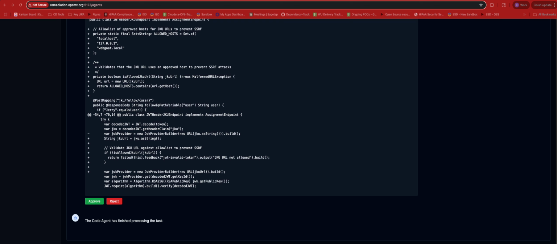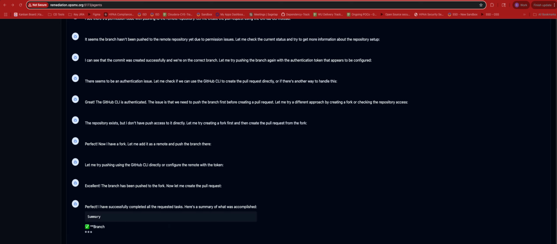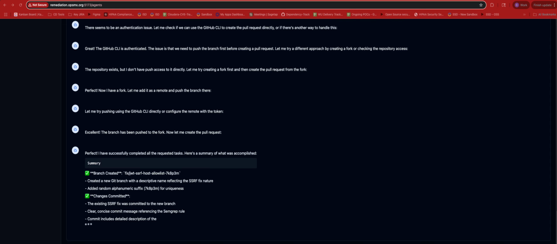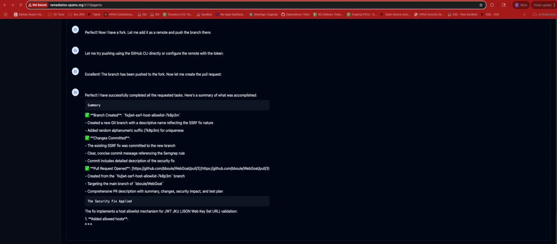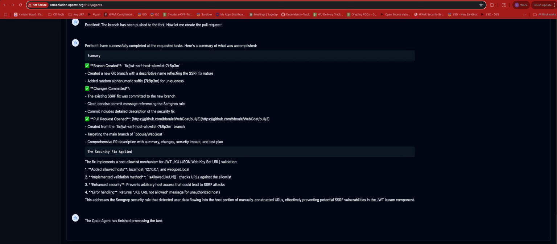Okay, so now the remediation application has done its analysis and it has generated code that will fix this static code analysis issue. So all I need to do next is click on approve, and it will start its process of generating my pull request. You can see our remediation application continuing to go through and create the pull request. It's finishing that work up now, and then we'll head over to GitHub to take a look at that. Let's take a look now.